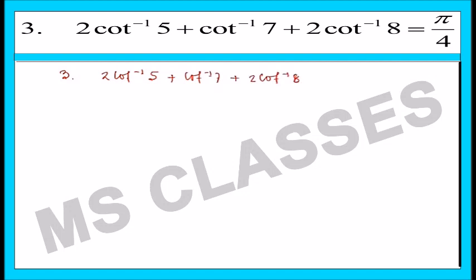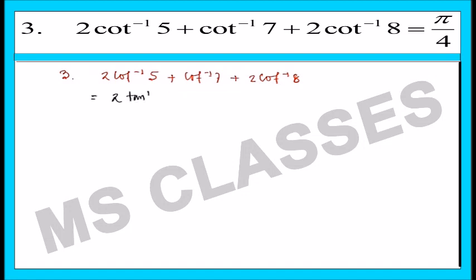Now here what we can do, at first, we'll bring everything in terms of tan. We'll convert everything in terms of tan. Why everything in terms of tan? Because we are familiar with the formula of the tan inverse function. Now here the plus point is, again, all the numbers are positive: 5, 7, 8, all of them are positive.